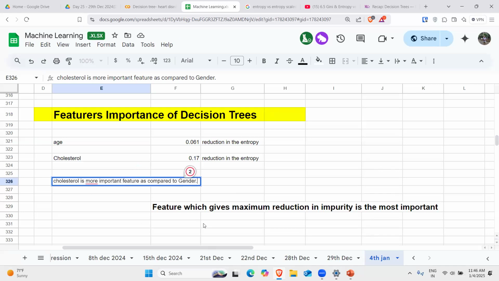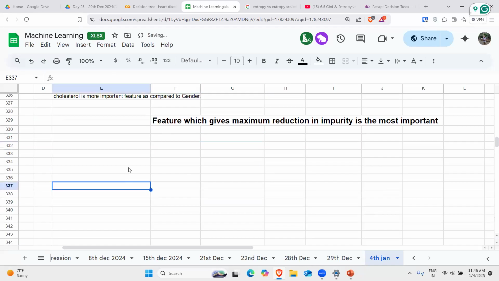Okay. So decision tree will summarize this. It helps in quantifying the importance of each feature by calculating the reduction in the impurity for each feature at a node. And the feature that results in a significant reduction in the impurity is the important variable. And the one which results in less reduction in the impurity is the less important feature, less important variable. And in the previous example, the cholesterol variable resulted in higher reduction in the impurity as compared to gender. This implies that cholesterol will help distinguish between the two classes better than gender.